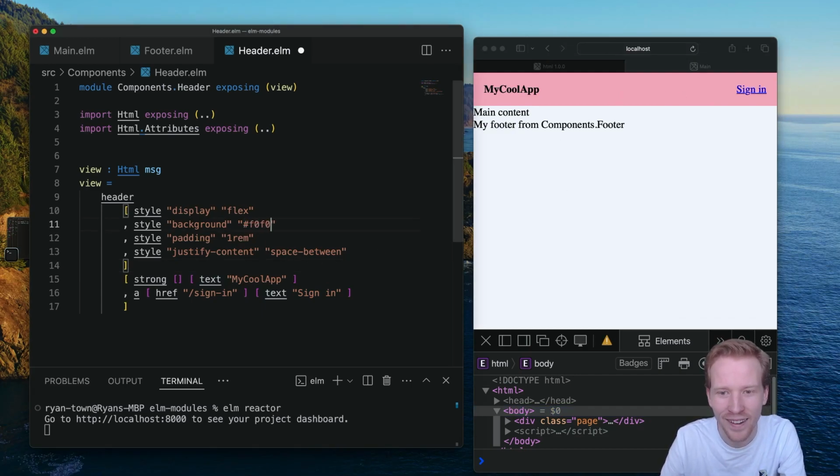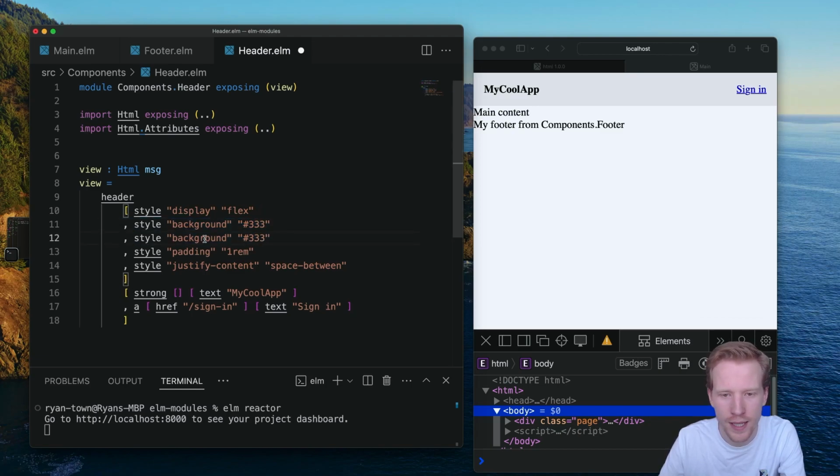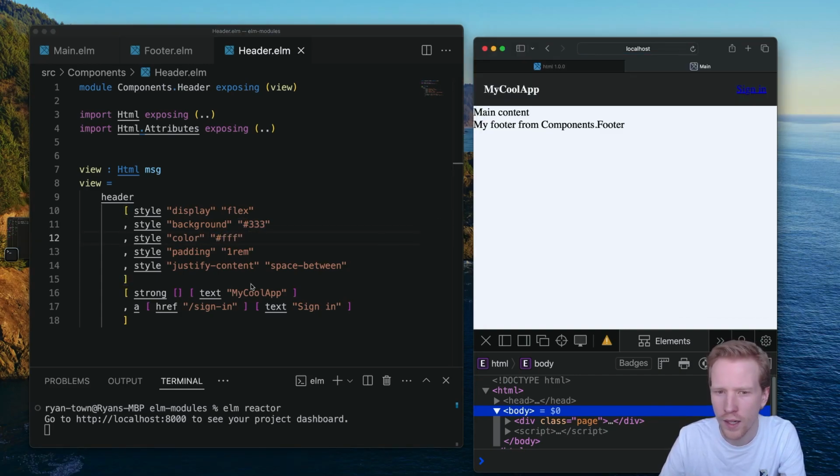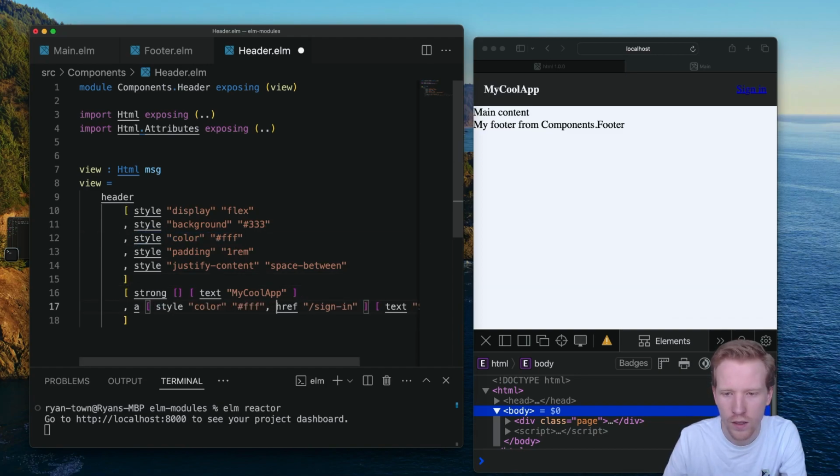We're working on it. But you can do all kinds of stuff here, right? So if pink's not your style, you can do that. If you want to have a dark header, it's really easy to just start building stuff really fast. And as you make mistakes, like that, for example, let me just do this, or we can say, color inherit.